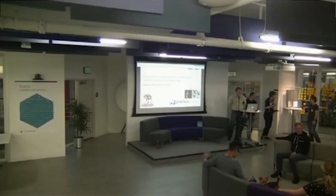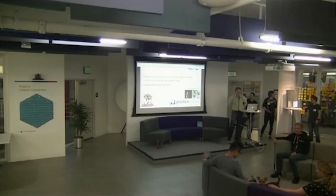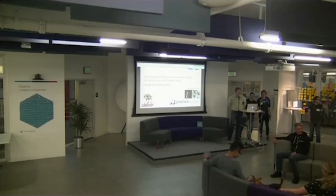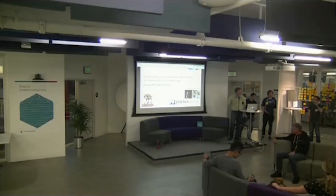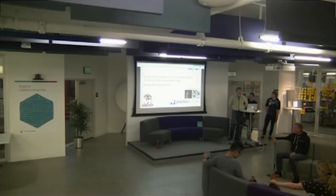We're going to do a bunch of speed round talks here. We're going to have the Practice Fusion folks talk a little bit about our experience over the last nine months or so. We pretty much rewrote a full application using the latest in Ember technology, and we're going to provide some feedback and context on how we got through that process.